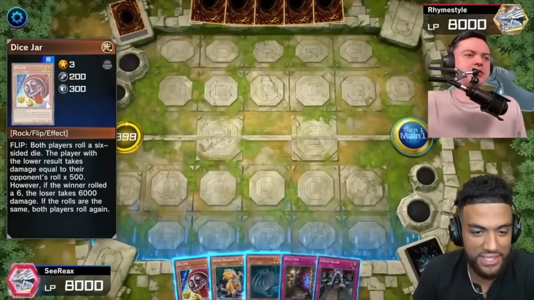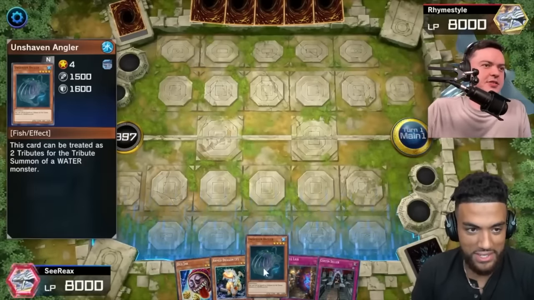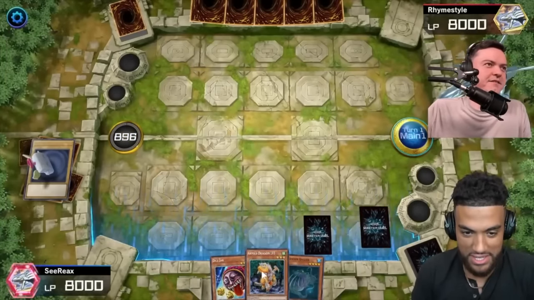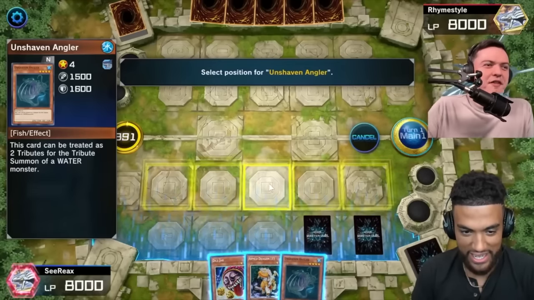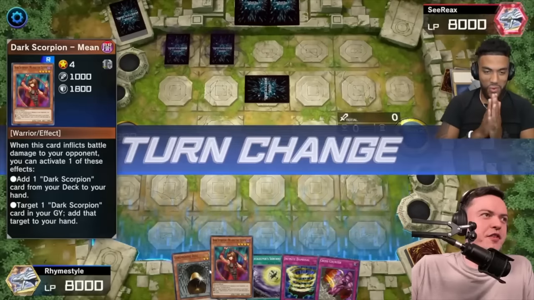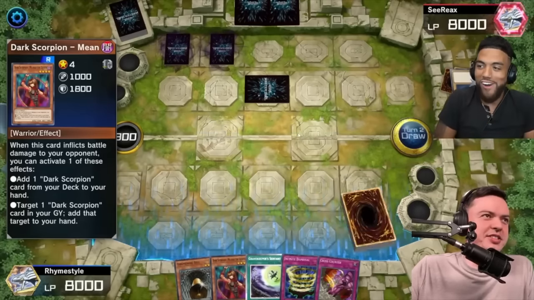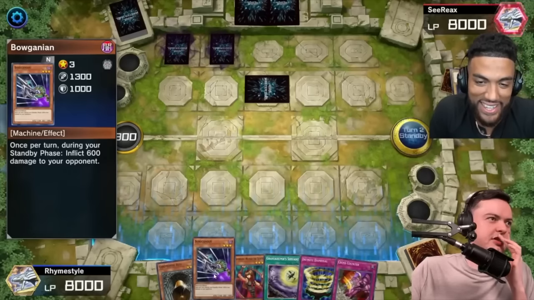Okay, so you're going first? Let's see what happens. I am. I'm going to start by setting this. Okay. Setting this and ending my turn. I think what I fear the most in a game like this is the back row. Ooh, is that good? It could literally be anything.